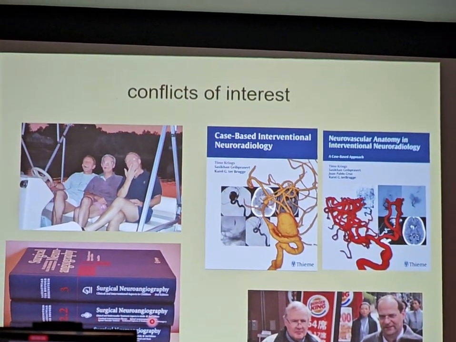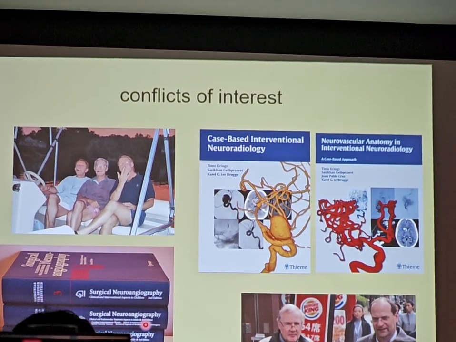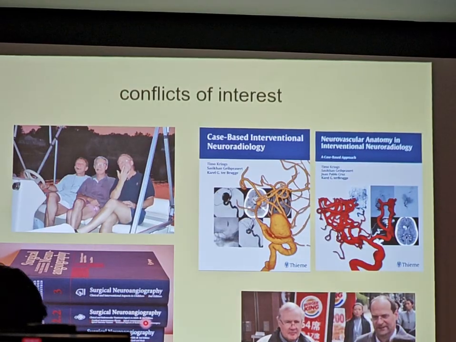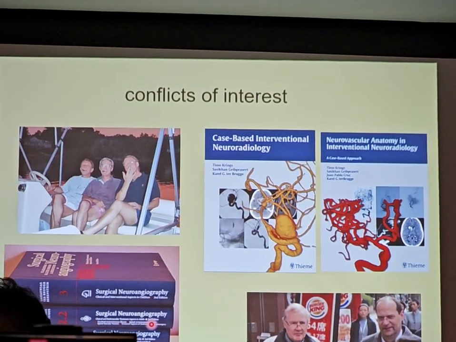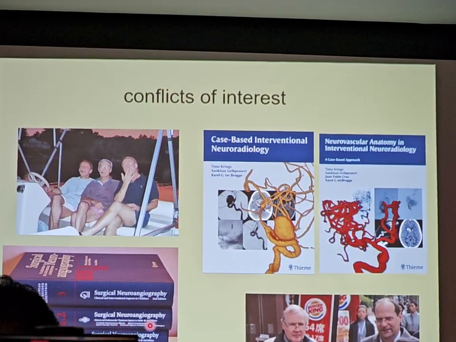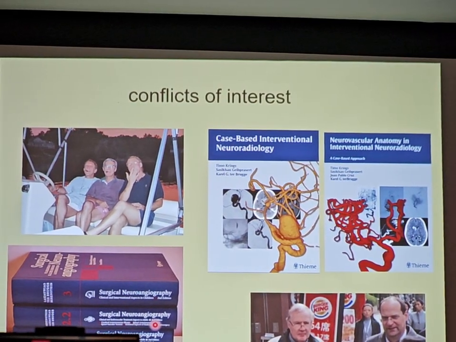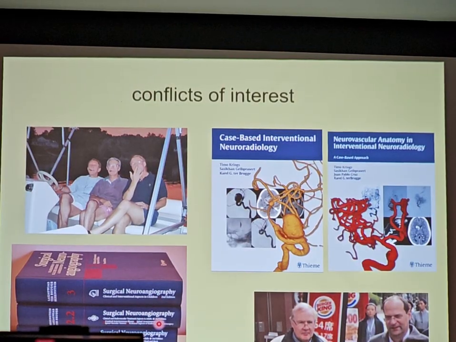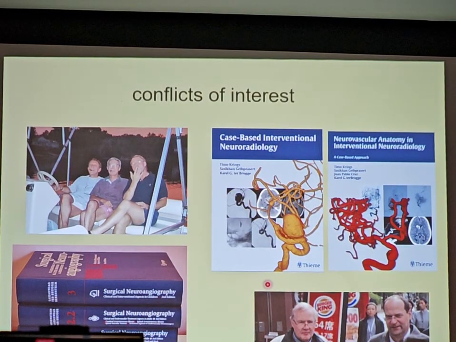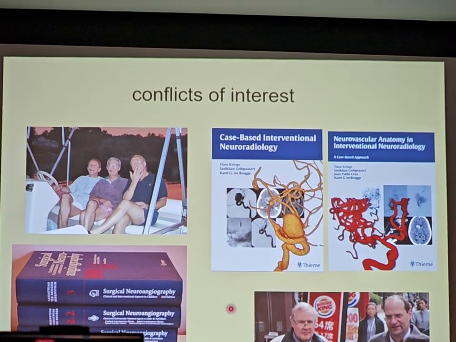Okay. And I have some conflicts of interest, so I was fortunate to spend 5 summers of my life in Alex's house with Pierre, writing these books. And these books were really written by ourselves. Most textbooks have a whole bunch of co-authors, but we actually wrote these books ourselves over a 5-year period, which was quite an experience, especially since none of us was born with access to the English language, so we had a lot of editing to do, as you can imagine. And then subsequently Timo came to Toronto, and Timo was fully active in publishing these books, where I did very little, but I was very honored to be included by him.